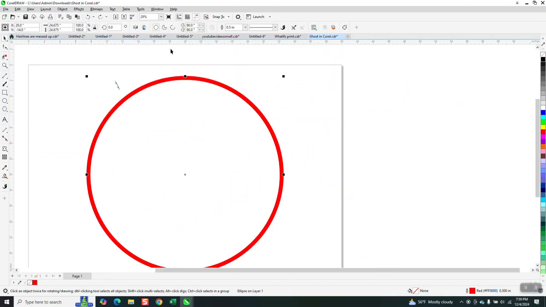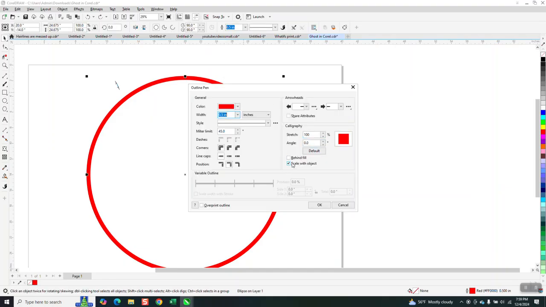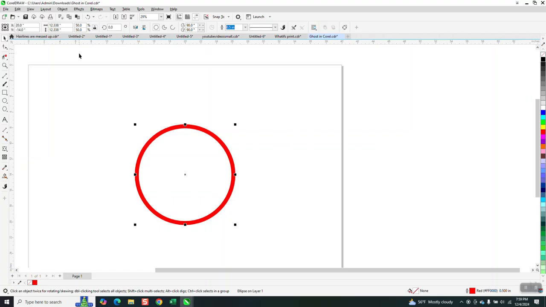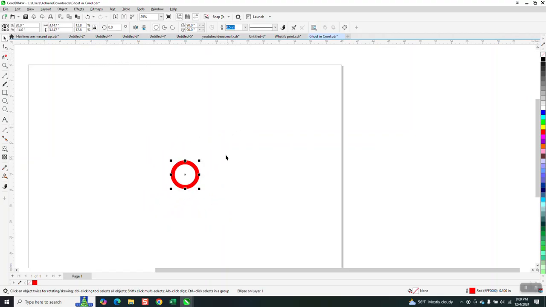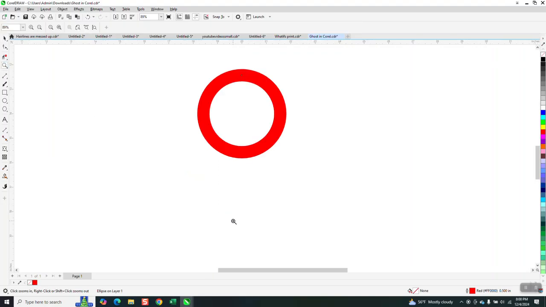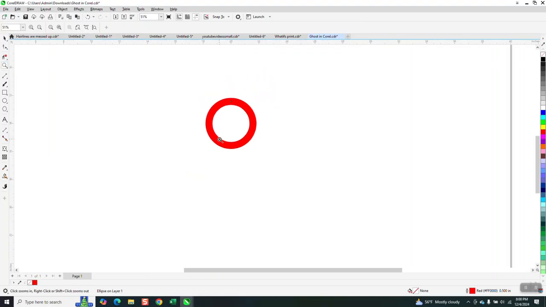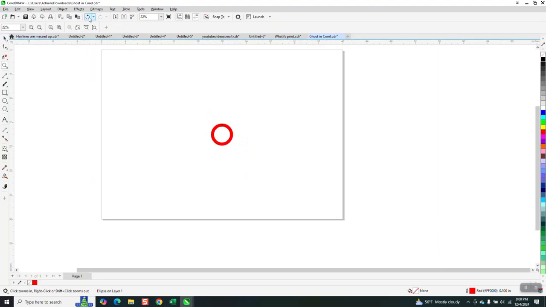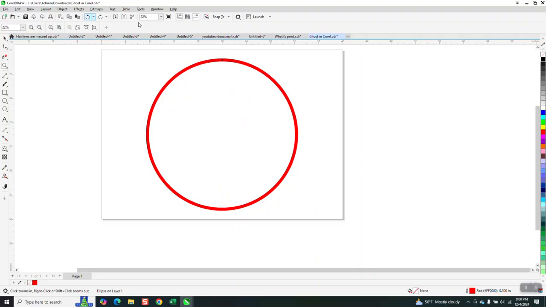Okay, if we don't have that picked, if I do this and hit F12 on the keyboard and take away scale with object, and now, let me move that out of the way. Let's click on it and make this 50%. Look how thick the line got. Let's even make it smaller. Look how thick the line is. In scale, it's a lot thicker. If we back up here, watch it get thinner and thinner.